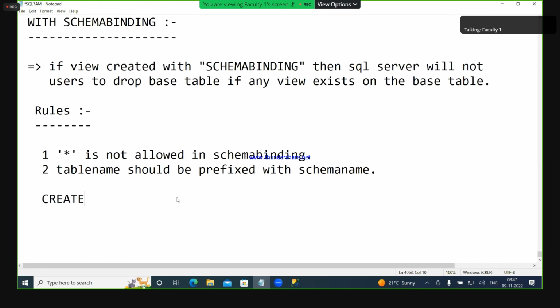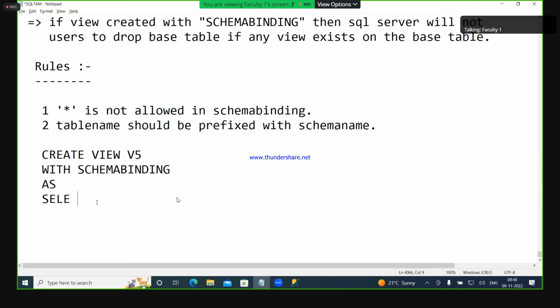Then, for example, create view V5 as select, once again we have to say, with schema binding. With schema binding, select department number, name, location from dbo.dept.